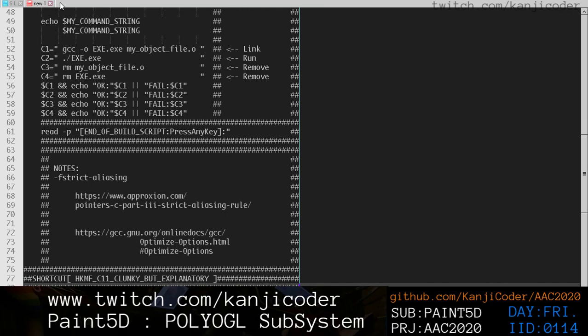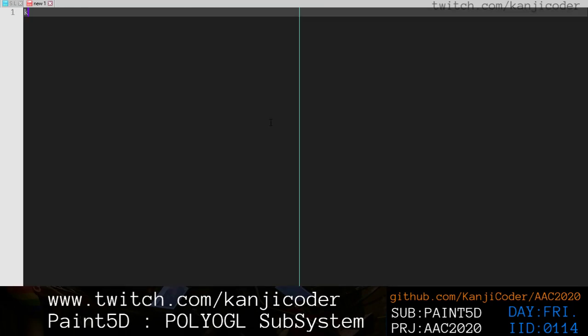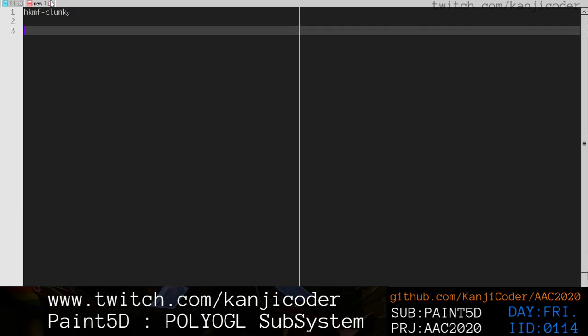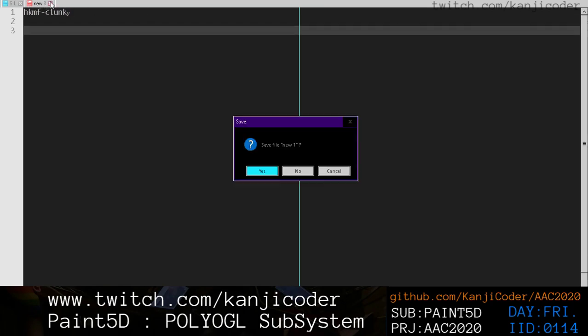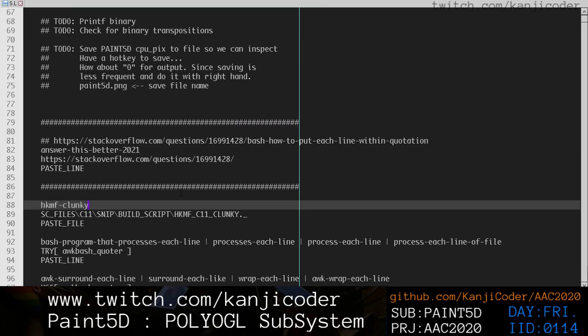Okay, I get it there. It's just that if I do hkmf clunky, I don't get anything. So we're going to go over here and make another entry. We're going to call it clunky hkmf, for clunky hackish makefile C11.